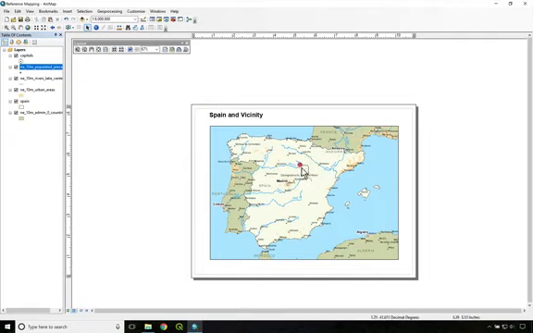This isn't required, it's just a nice little feature that sometimes you can use to make your map, well, certainly attribute the map such that it's clear who made it.